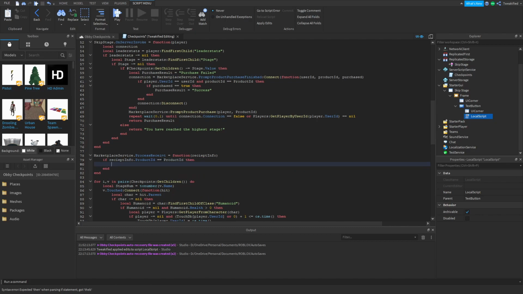Then the person isn't actually going to be getting what they paid for. They're not going to be skipping the stage if it errors at all. It's not going to be incrementing their stage value, which means the player hasn't got what they paid for. So Roblox fixes this with this process receipt function, and I'll explain how it works after.